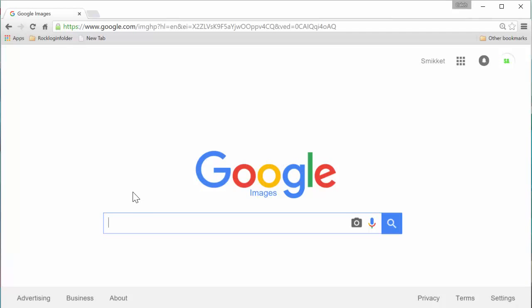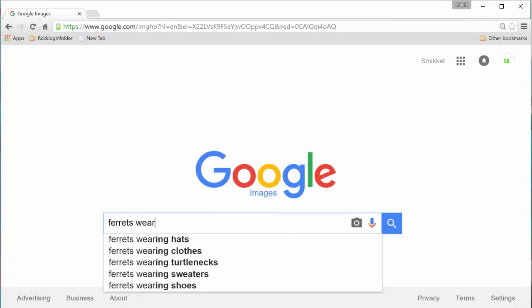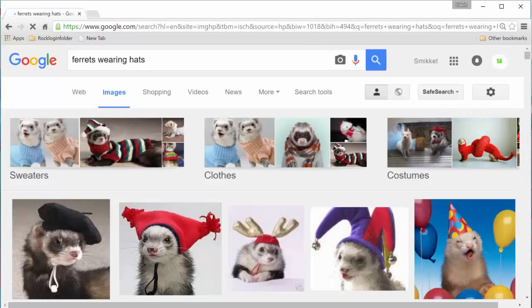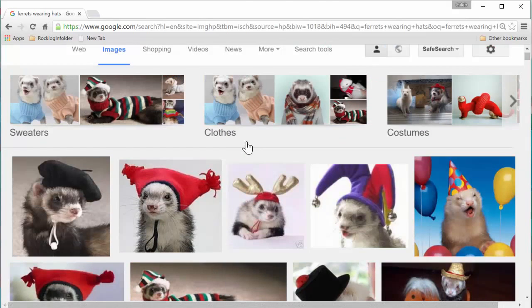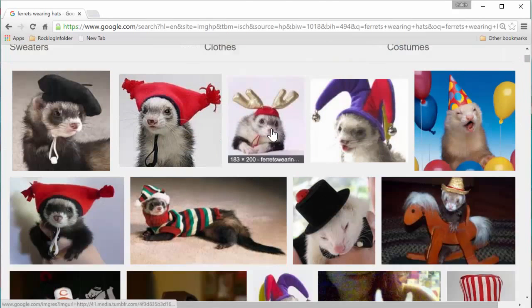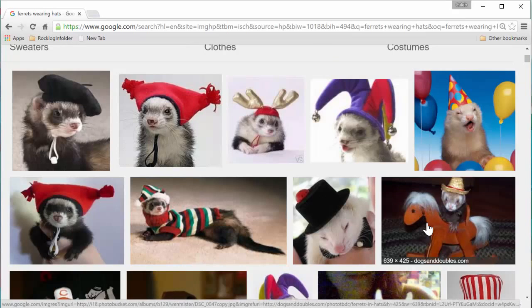Okay, so if we typed in ferrets wearing hats, then, oh my god, we are given a ton of pictures of ferrets wearing hats. I gotta say, the first one's definitely my favorite. These are all amazing, though.